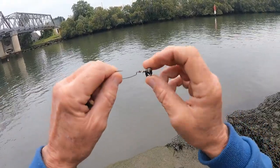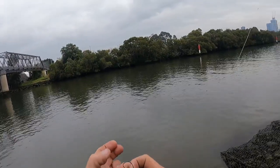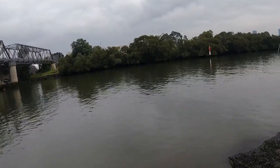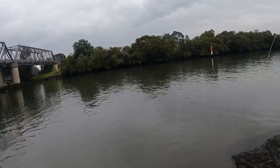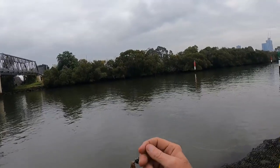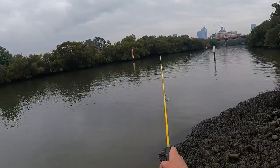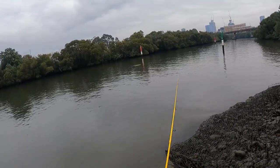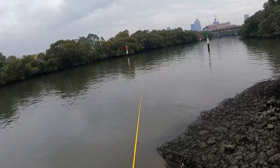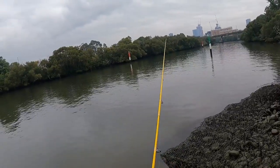Here's a fixed head onto a worm hook — a little bit big too by the way, I should have had a size smaller — and then just a gulp prawn on the worm hook. It's a very ugly presentation but it spears out there like a bullet, sinks straight to the bottom, and leaves nothing but the prawn sticking out of the mud. That's the secret to its success so far this year. This has probably been the standout lure on several different weight sinkers.